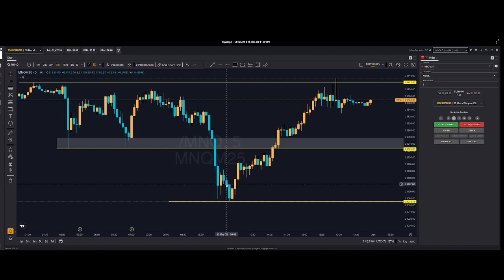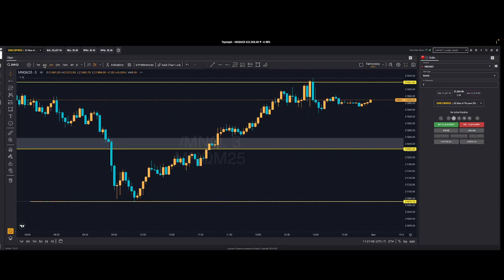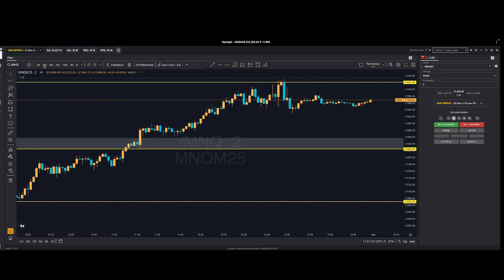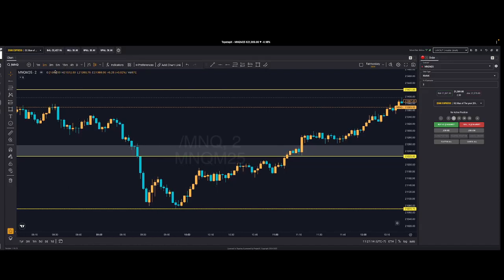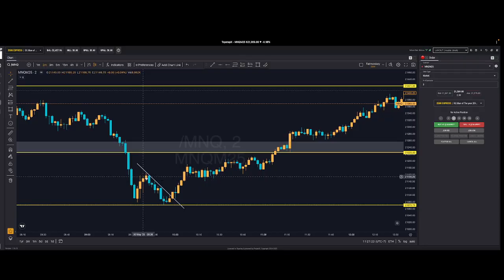Okay, so you kind of see a breakdown here. You kind of see a trend here. Zoom in maybe 3 minute or 2 minute so that you can draw yourself a trend line. Okay, a smaller trend line. Just be careful though. All right, that's right there, right? You got a trend line there, and you gotta mark that.